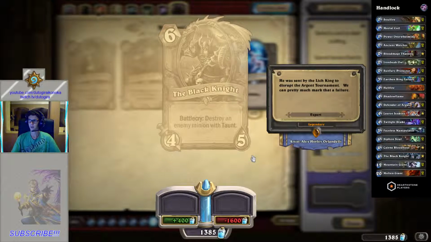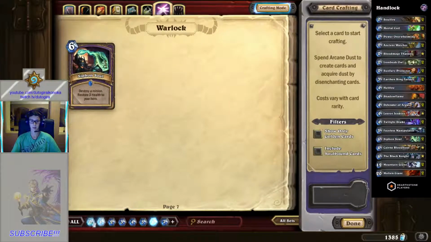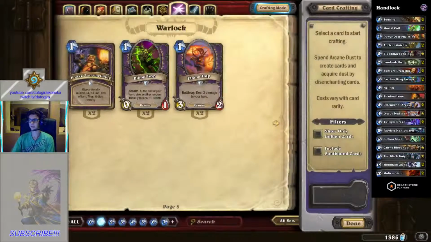The only other thing that I guess you could do, but I wouldn't really recommend it, is you could switch out that Ironbeak Owl for another Power Overwhelming. However, I don't really recommend doing this because you saw the whole Faceless combo with Leroy Jenkins. You're only going to need the one for that combo. That being said, sometimes you'll find Power Overwhelming plus Shadow Flame can be a decent combo. So, it's really up to you, kind of depends on what you feel like you need in the deck.